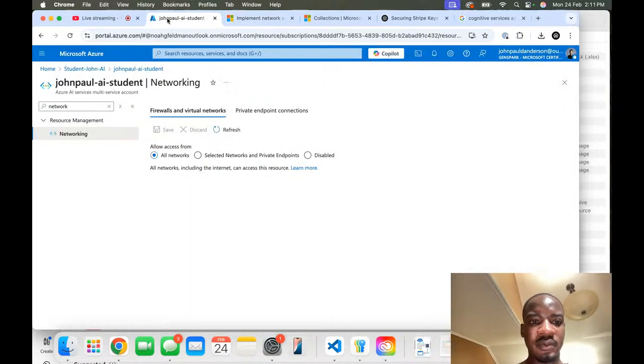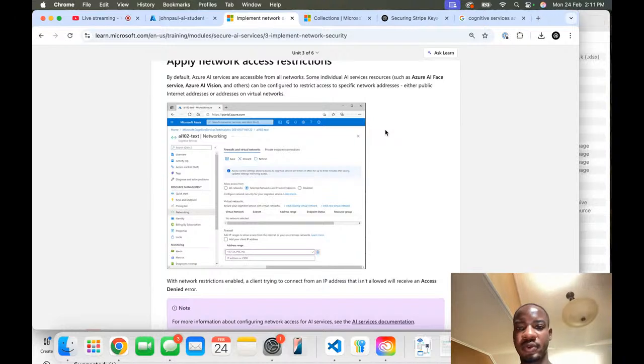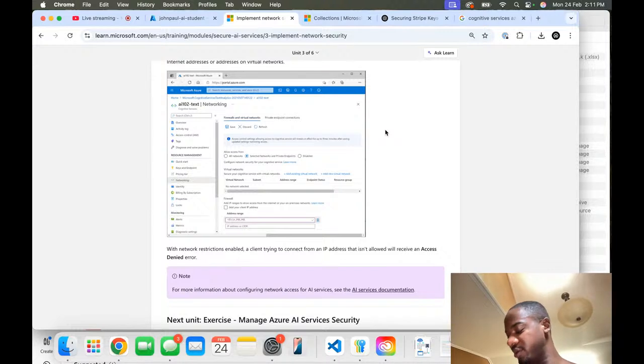So let's read. All AI services are accessible from all networks by default. Some can be configured to restrict access. So we can not allow public internet to get onto it. If you have an app and you don't want someone on their mobile network to use your app, you could block them.